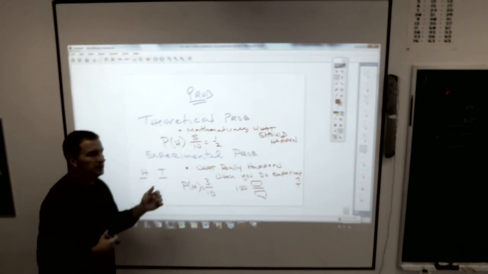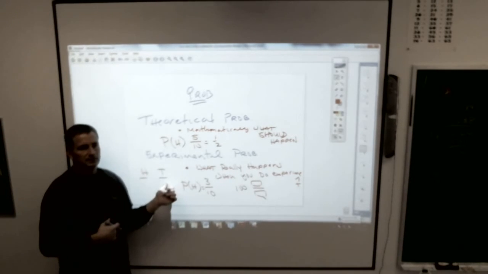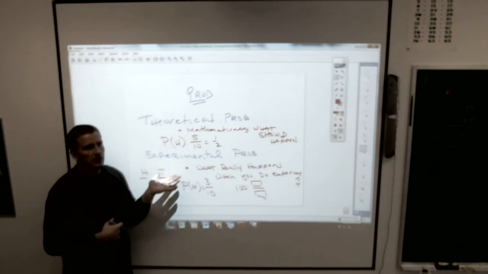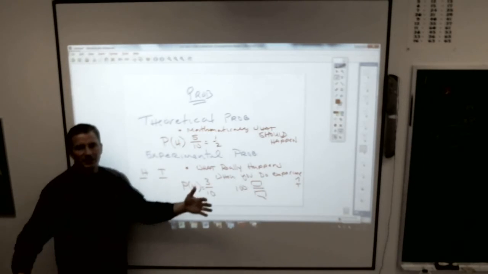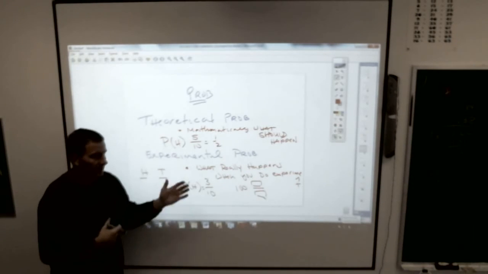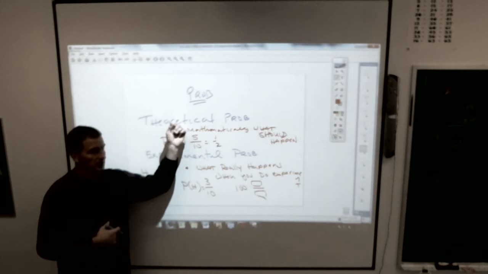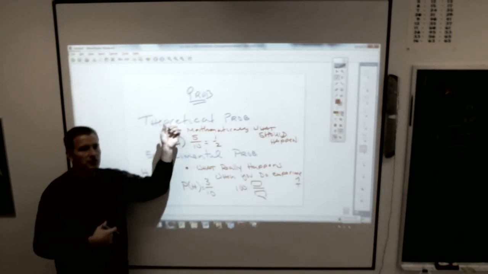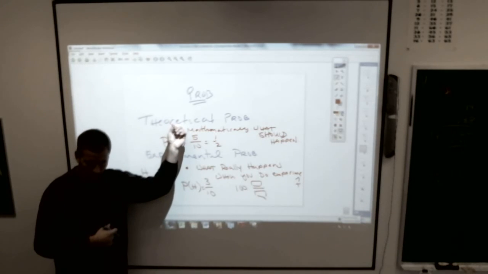If you based your whole probability on that one guy winning the lottery and that was the only person you looked at and said, oh, well, the probability is 100% or one out of one, you're going to win. But that's not really what it is. You'd have to take a bigger sample space. You'd have to take a million people. Ask them how many won the million dollars. And then you're going to start getting close to what the theoretical probability is, which is astronomically not in your favor in case you want to know.